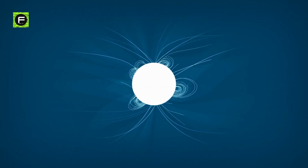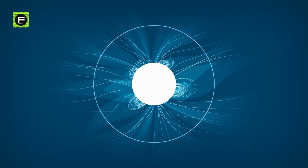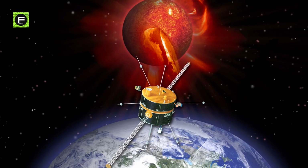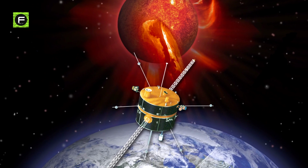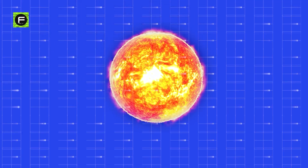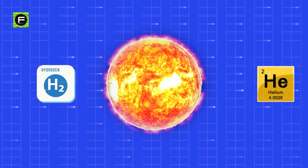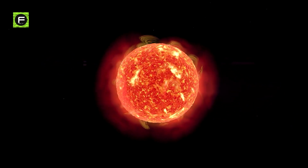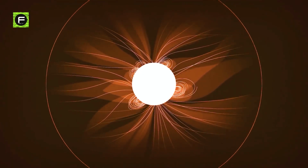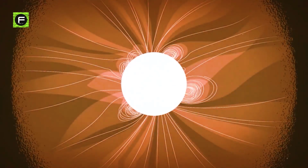However, below that, due to waves pounding the particles from all directions, the solar wind particles accelerate. But what's the question? What scientists really want to know is how high beyond the Sun's surface this heating spreads, and they use decades of solar wind measurements from NASA's Wind satellite, which debuted in 1994 and is still operational, to find out. The scientists were particularly interested in measurements of helium, a prevalent element in the Sun. The temperature of helium was measured at various heights above the Sun by scientists. As ions in the solar wind hit one another, the rate of temperature rise in that element slows. The superheating zone terminates between 10 and 50 solar radii above the Sun's surface, according to scientists.